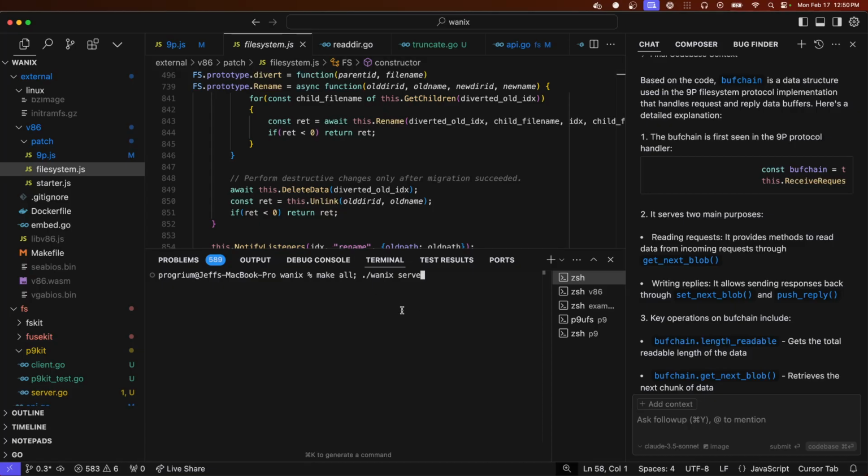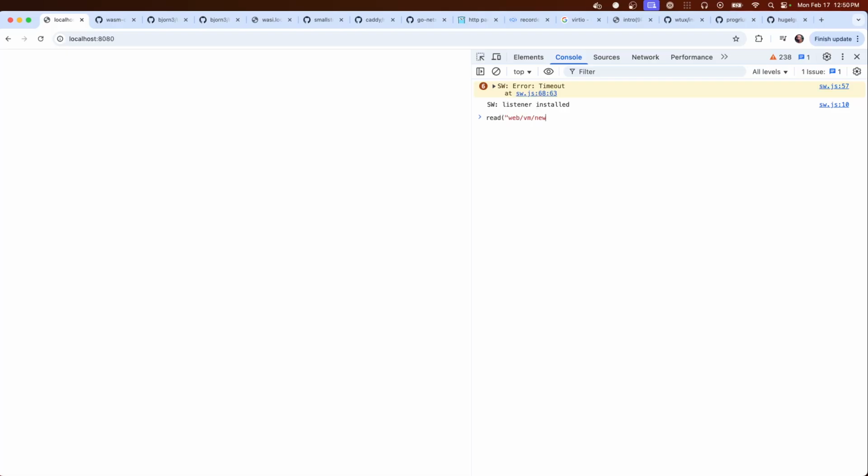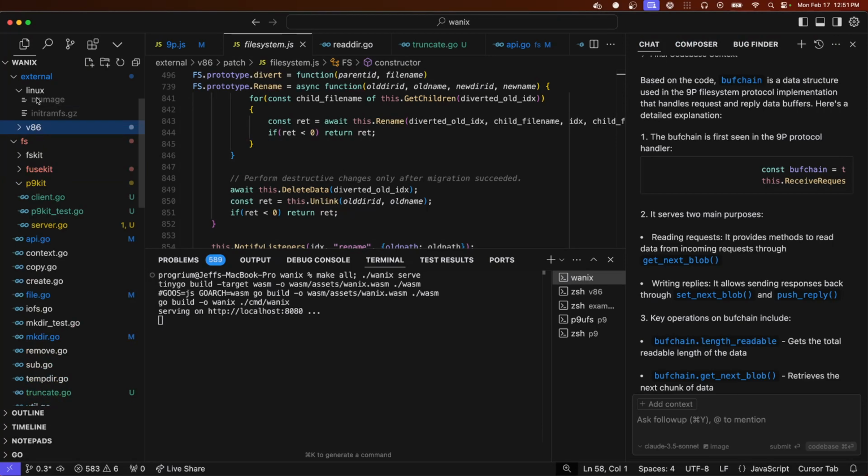So, we'll have to set up a VM, and what else? x86w-tux. I guess I moved it.